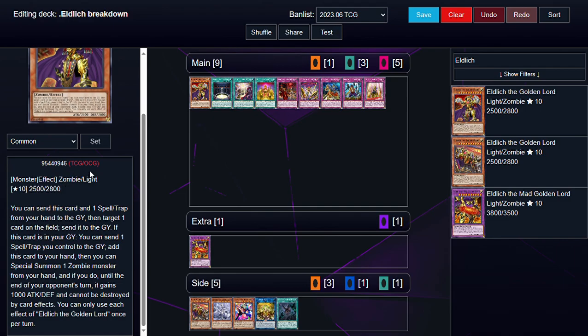On its own, it doesn't really do everything you want. It's just a little bit of removal with a little bit of cycling. But it's the trap cards, trap cards is where it actually comes together.